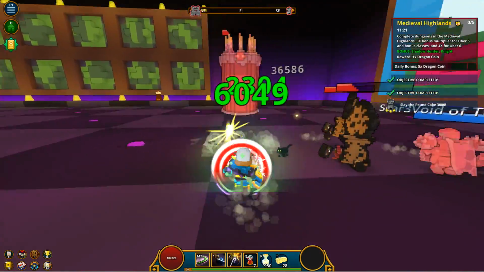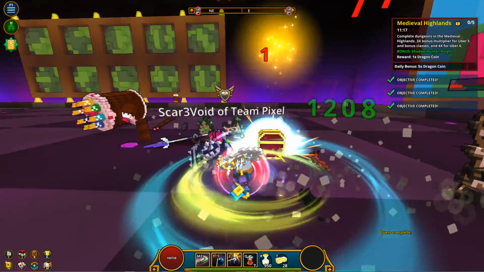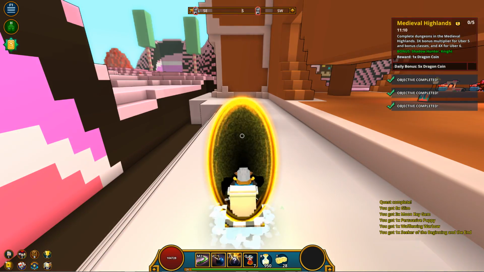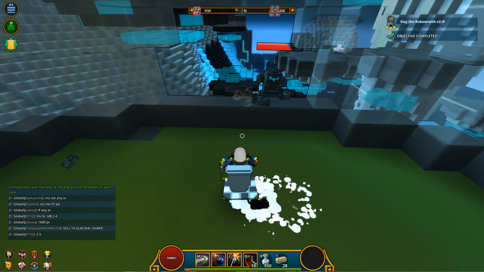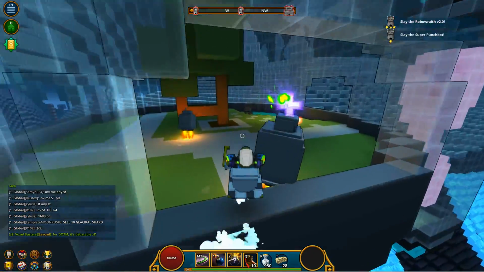But of course, making yourself considerably OP isn't allowed in the game, so they stopped that emblem from working, and now there's a bit of a time delay, so it takes a few seconds to reactivate the critical hit damage. What a bummer. Now to replace my Valorous Vial, because it no longer works as intended, I am using the Condensing Vial. Now I know this isn't on everyone's favourite list, but there we go, this is just my personal opinion and what I like to use.